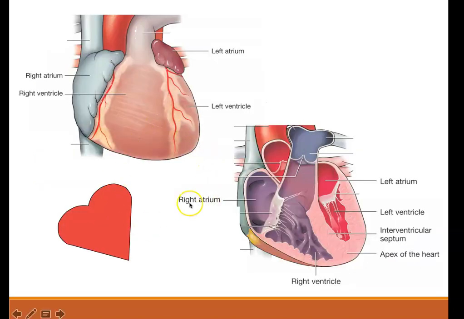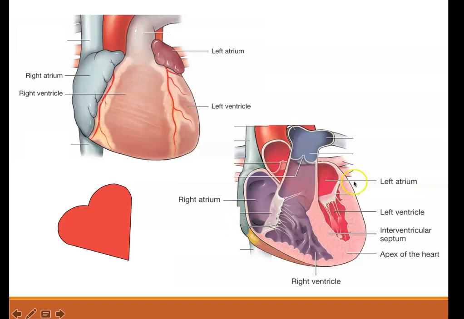So here's a more anatomically correct picture of a heart. So here's the heart from the outside. You can see the atria here. This is the right atrium and the left atrium. And then these are the ventricles, which are really surrounded by muscle. I mean, this is muscle too. If we cut the heart open in half, we can see the inside of these chambers. So they are hollow, then filled with blood. So here's the right atrium, and here's the left atrium, which is sort of behind this pulmonary artery. And then down here are the right ventricle and left ventricle.